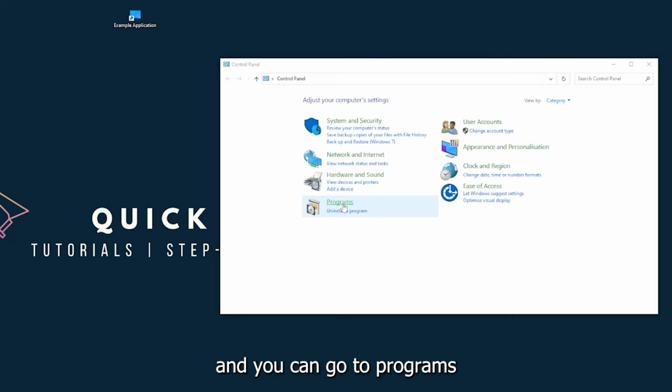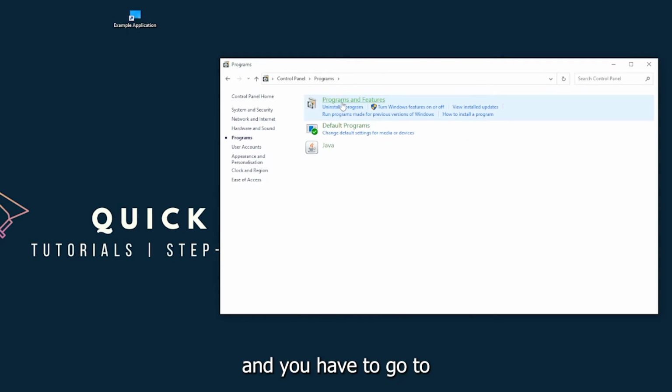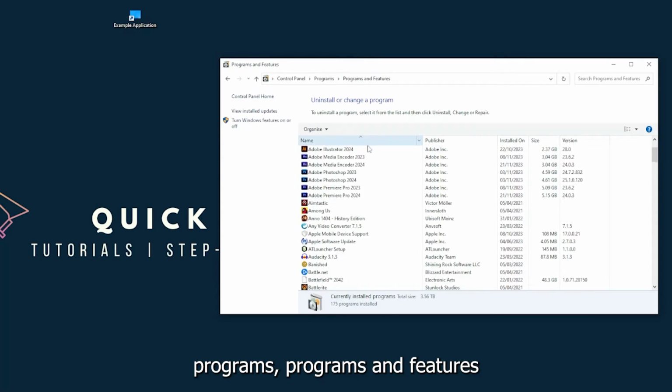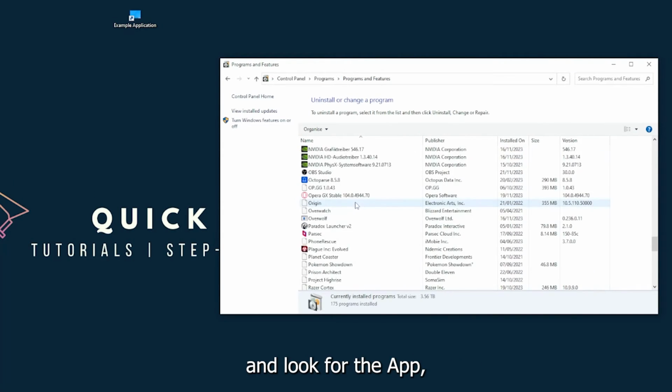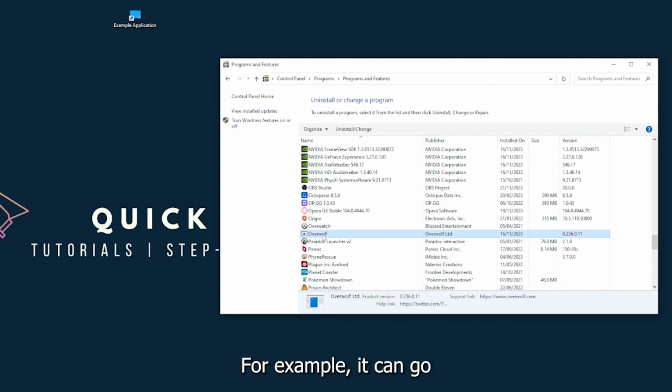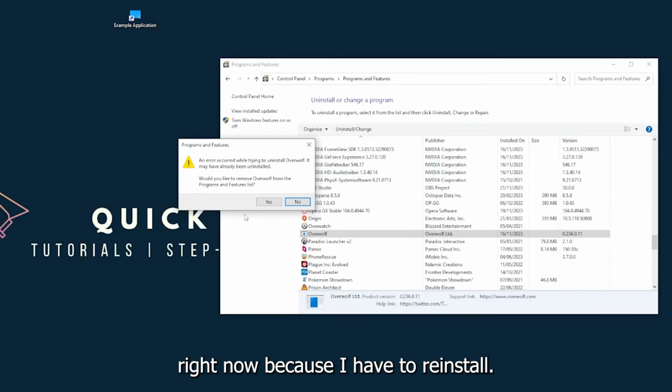Go to programs, click on programs and features, and look for the app. I will just pick some random Torchlight, for example. You can go and uninstall the app. You press yes if Windows asks you if you really want to do this. I'm not going to do this right now because I would have to reinstall. You press yes here, and you download the app from the internet again.